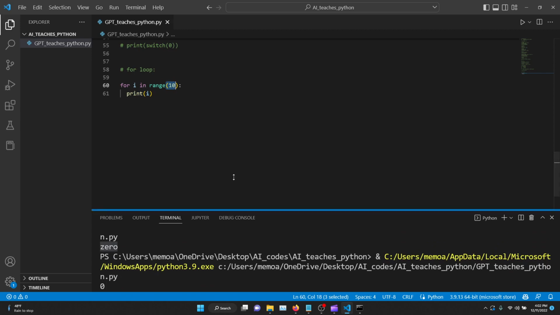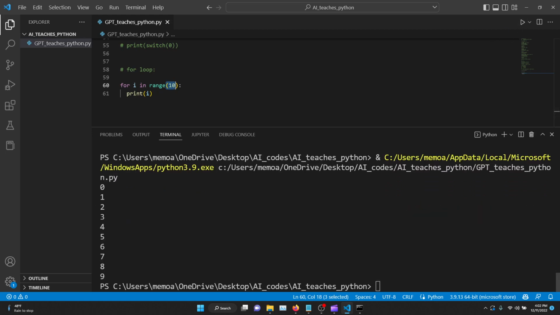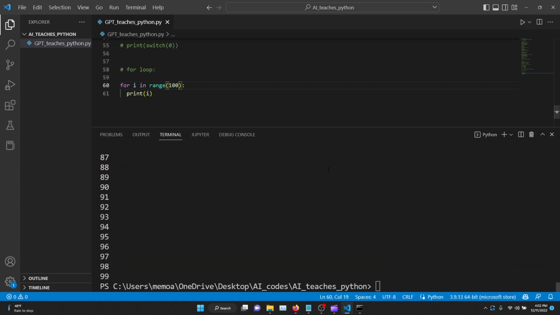As you see, it prints 0 at first. Let's run it. Yeah, 0, 1, 2, 3, 4, 5, up to 9. If you were to say 100, then it will print up to 99. The cool thing about a for loop is that maybe you want to repeat an operation, say 100 times. Maybe you want to check something 100 times. So you can actually put your statement in here somewhere, write whatever you like, maybe run a function. In this case, we're just printing the value of i, and therefore it's pretty useful.